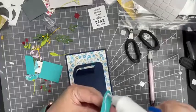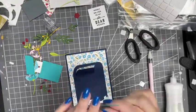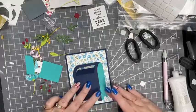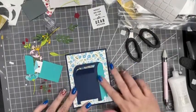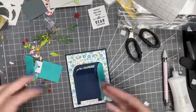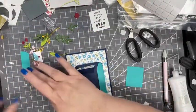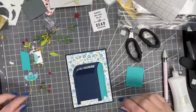So, just so you know, you can do it either way. I love that they have it so that they cut this other side over here so it gives you a whole, if you wanted to make it, well, like we're making it completely different colors, but you could make it just like a little bit lighter or darker shade of your main mailbox. And, like we did on the green one here. So we have two shades of green.